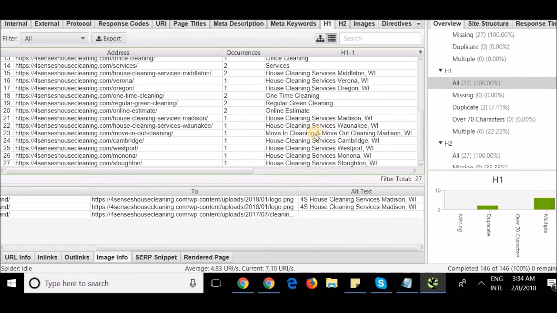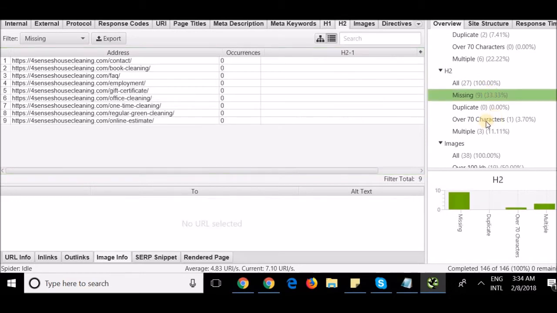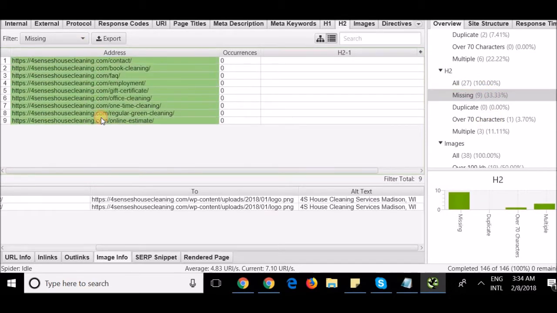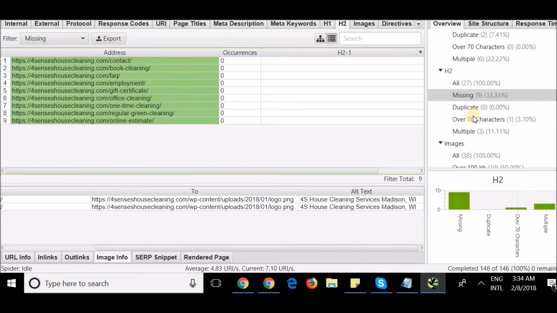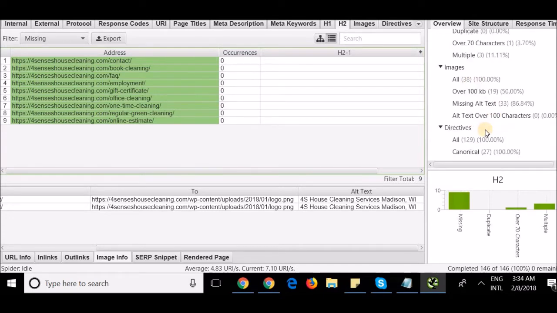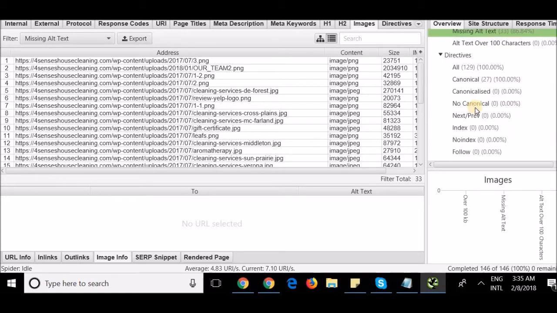Well, we could work with these as well, but I would probably add more keywords on there. H2 tags, 9 are missing. So we would probably add those. Alt text is missing on 33 of them, so we would add alt text, but we have already mentioned that.